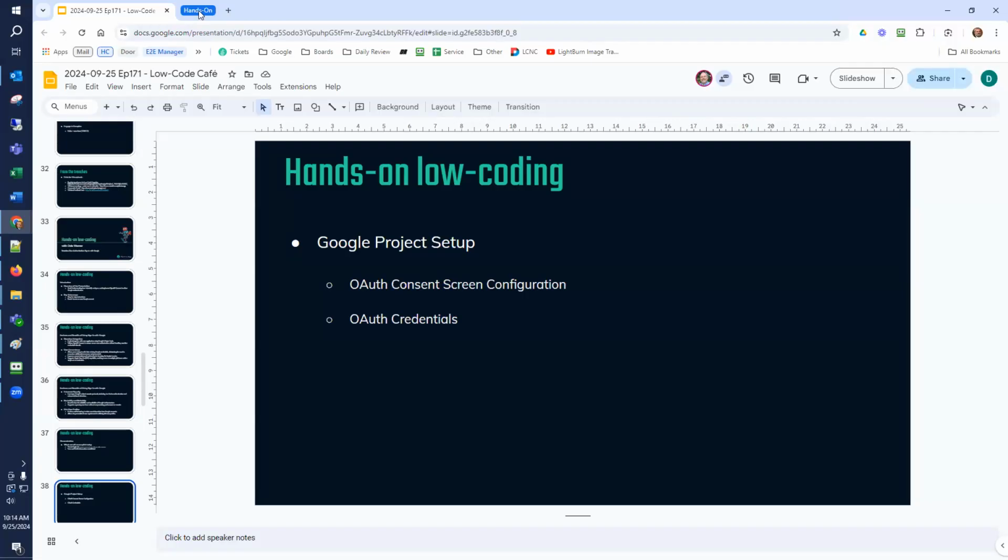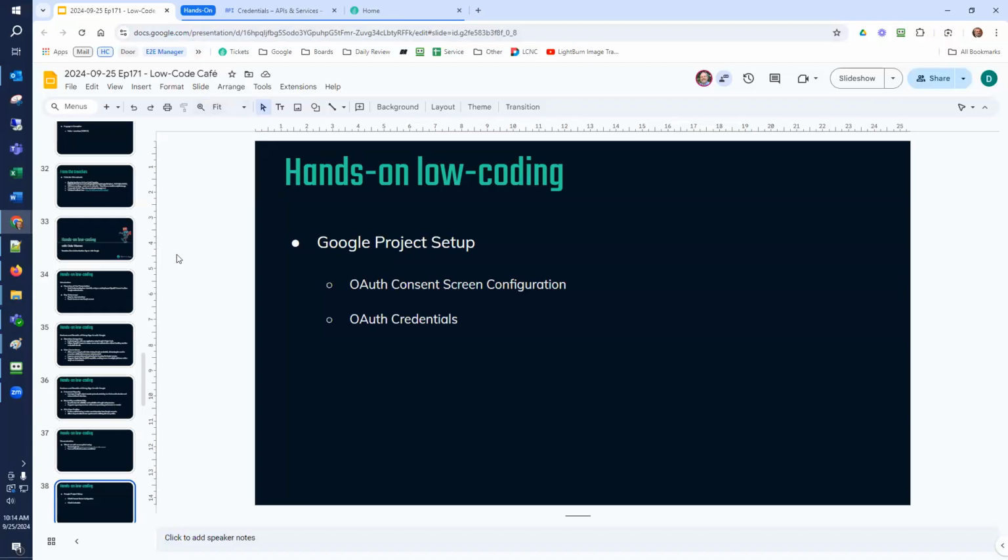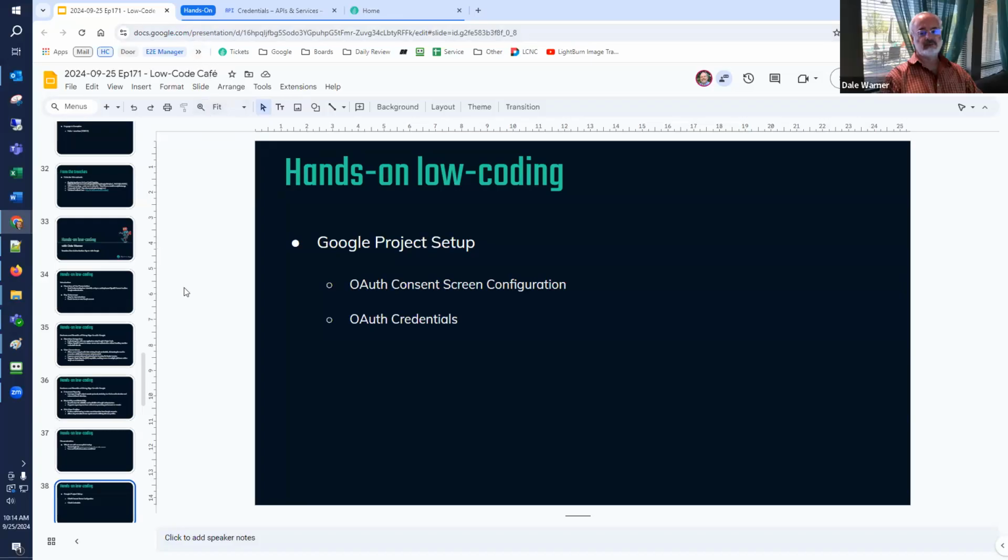There are other things in the Google console, and a lot of things are available in there. I think we've used this before, for example, for geocoding addresses, and Google offers many services, but we're just tapping into one of them, the ability to sign in.